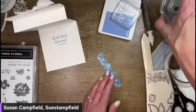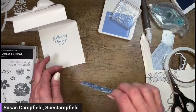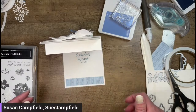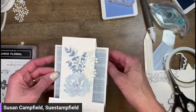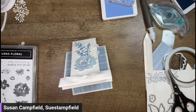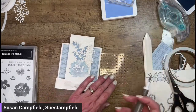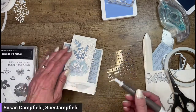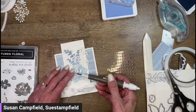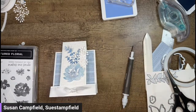Let's add some sparkle to the front because we can. Not everybody likes gems, and that's totally cool - you can make the card your own way. If you would have done it differently, I hope you give it a try and see what it looks like. There we have just a really pretty lacy card. I'm going to try out some gems to see if we like it or if it's too much. I've got my Take Your Pick tool and some iridescent rhinestones - I don't like that, too pink, too much.